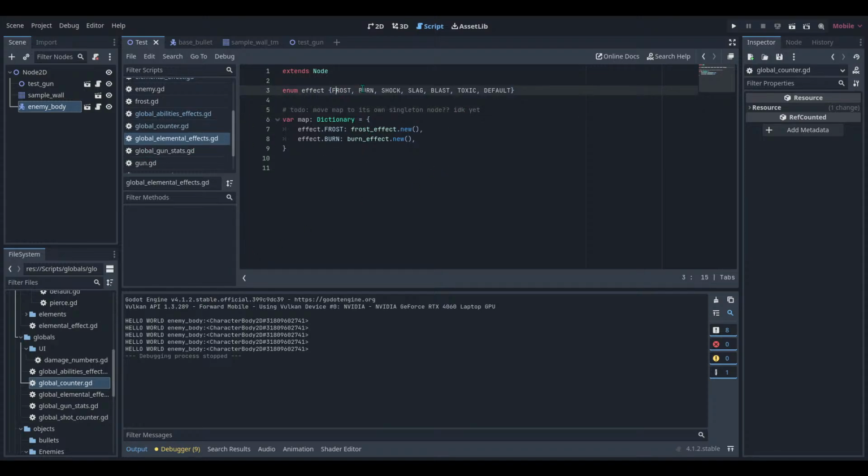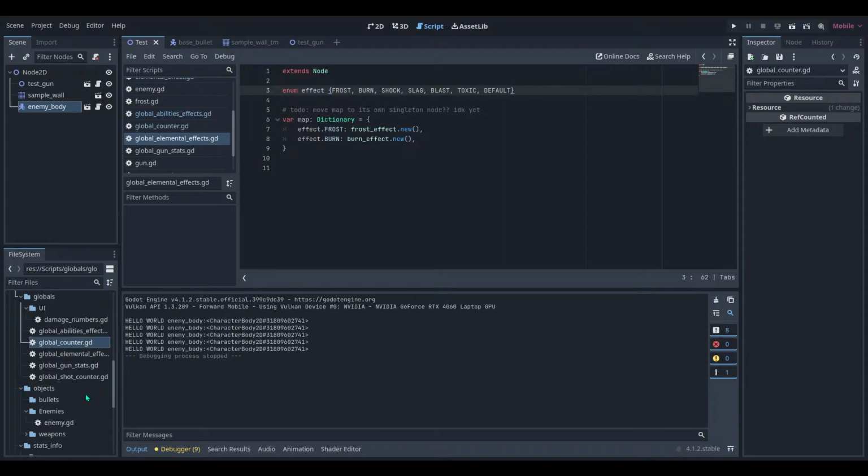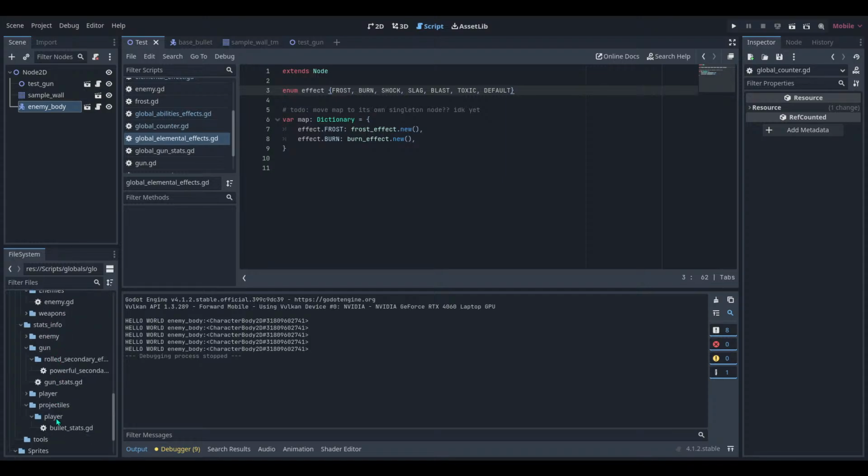If I can set up one burn, which will cover both tick and just basic disappear after time, that will cover the rest of these as well. Elemental effects are pretty much all the same in terms of logic, but the application is going to be different. So the application is the easy part. It's the setup that's the hard part. Anyway, counter.